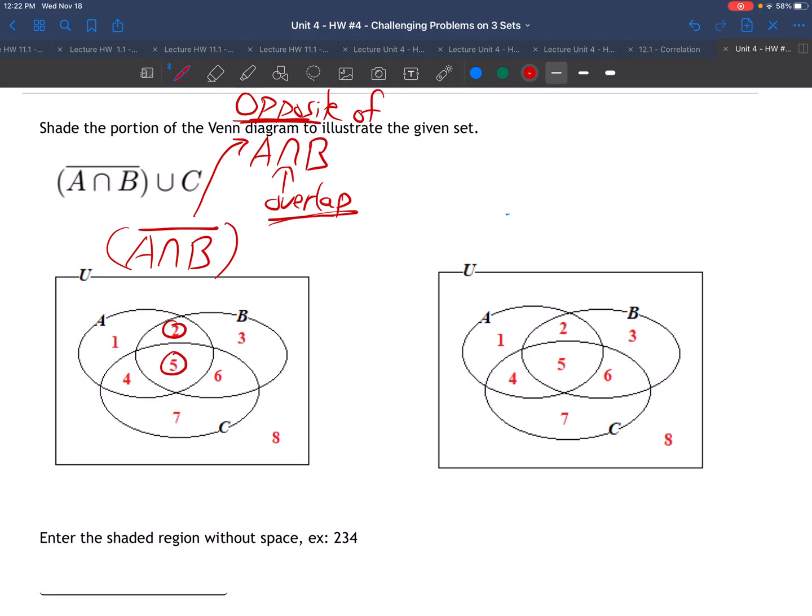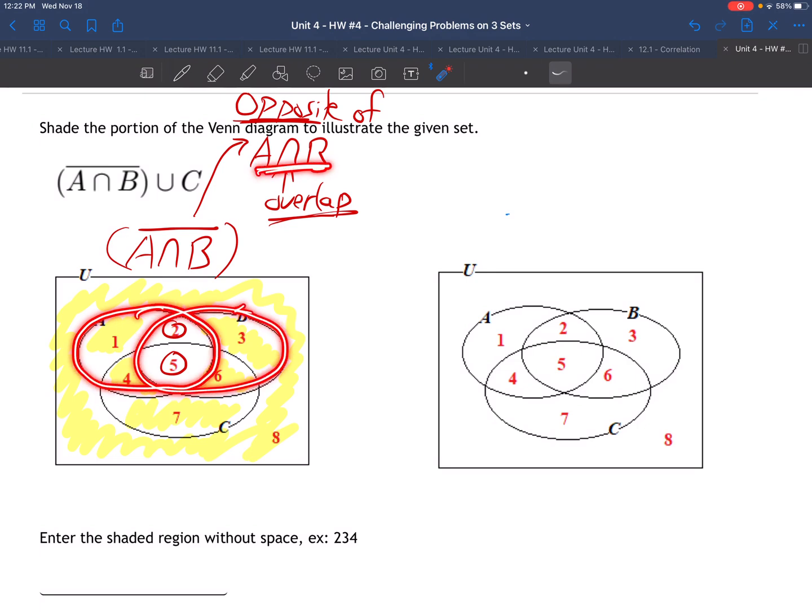But we want the opposite of that. So our answer is going to be all the other regions except those. Like that. Does that make sense what I just did there? So starting again from the beginning, I looked at circle A and circle B, and I took the overlap. That's what that U turned over means. The intersection, the overlap, which is just regions 2 and 5. But then they want the opposite of the overlap. So the opposite of regions 2 and 5 is all the other regions.